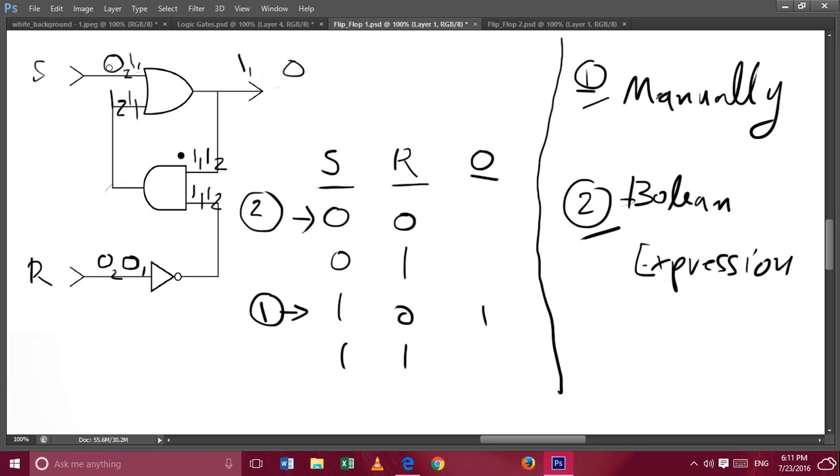So now we have 0 in the second cycle. We could call this the cycle number. In the second cycle we have 0 and we have 1. In an OR gate, in the second cycle, it's going to output 1. So this is 1. And this is how it's supposed to work, right? We know that the flip-flop, when you give it 1 here and 0 here, you're supposed to have 1 here. When you turn this into 0 and 0, the previous state is preserved, so you still have 1 here.